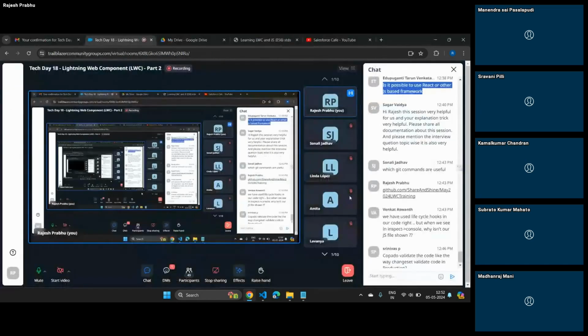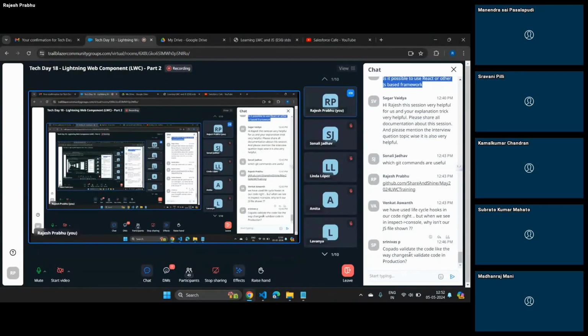So I'll go back now. Does Copilot validate the code like a change set validation? It does. In fact, it looks for dependencies, Srivas. It has that functionality. If it doesn't have the dependency, it will certainly fail the deployment. Yes, it has all these functionalities available. Auto Rabbit as well has the functionality. Perfect. I think I did answer all the queries.